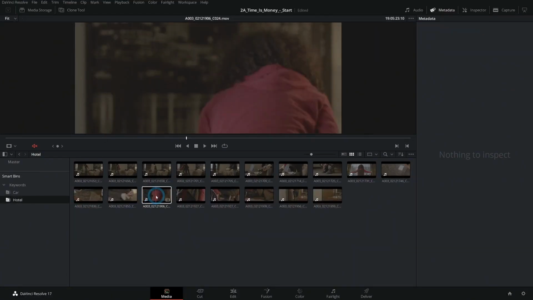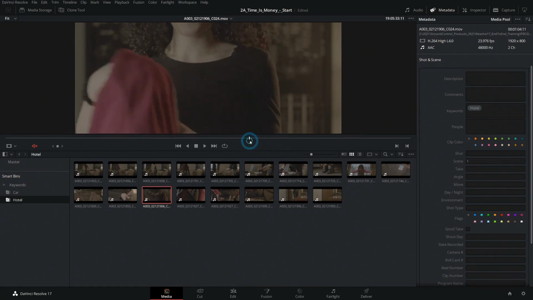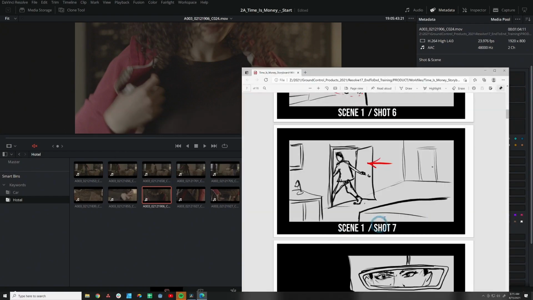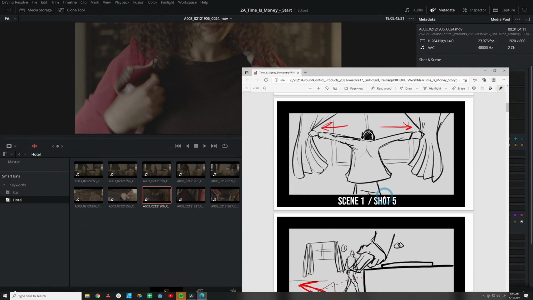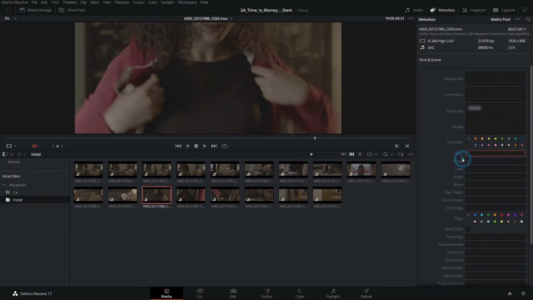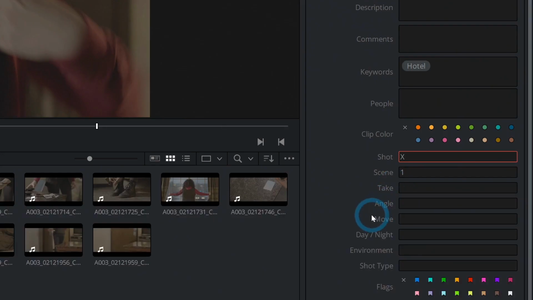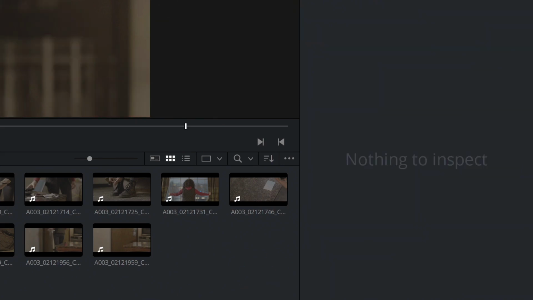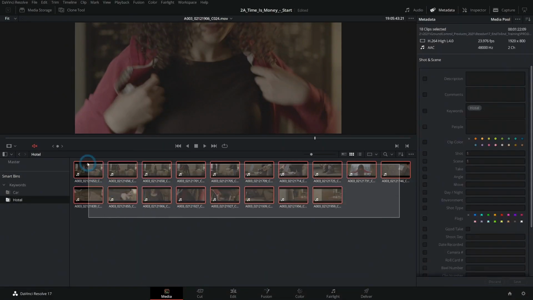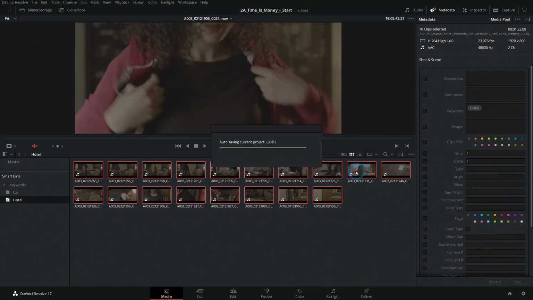And some of these shots we got are just extra. These are just extra shots that we got for coverage, right? So we have her putting on her hoodie right here, but we don't really have a shot for that. So what I like to do for that kind of thing is just say shot X for extra, and we'll just call this X1 or something like that. And really you can choose whatever you want for that kind of thing, because they're extra. It doesn't really matter what order they are. We'll just have to figure that out in the edit. But the idea is to go through all of our shots and figure out if they're a shot that lines up with the storyboard or if they're an extra shot.